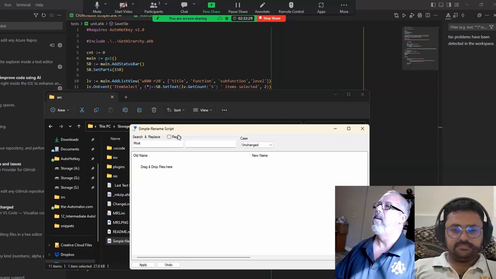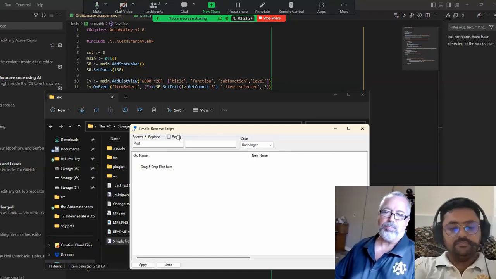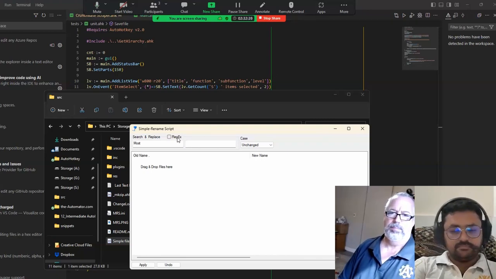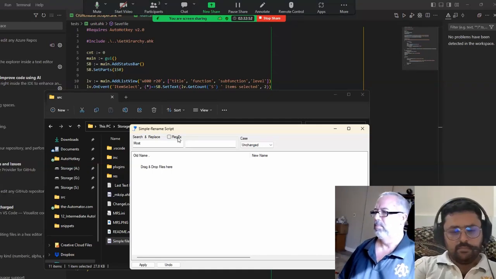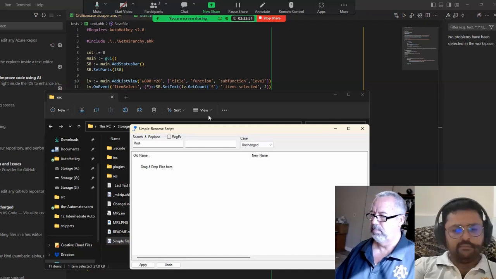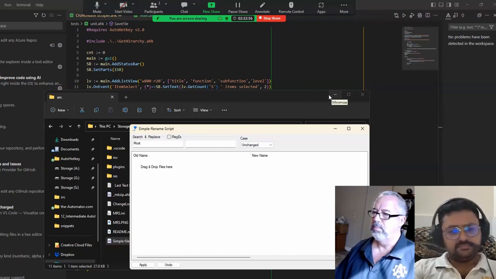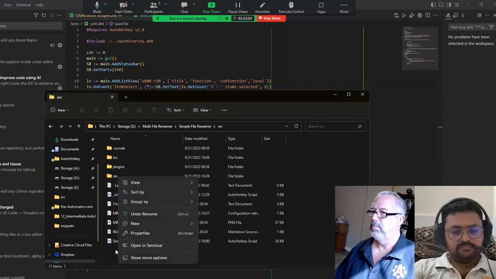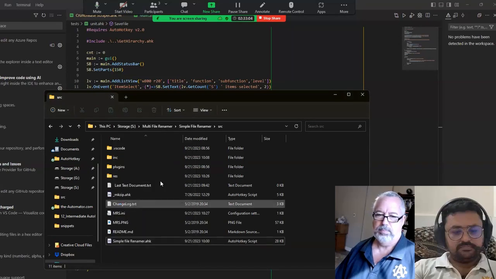Right. So here, as you can see, we have a control. The first thing that we're going to do is capture the message of whether the mouse is moving or not, right? And as the mouse is moving, what I'm going to be checking is whether the control under the mouse is one that I care about. And if it is, we're going to show a tooltip. If not, then we don't show the tooltip. That's all there is to it. And sometimes it might be confusing at first, but once you get the idea of how that works, it's going to be very simple to add. So let's open the code here.